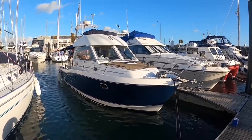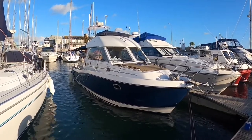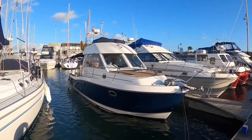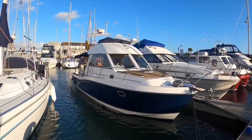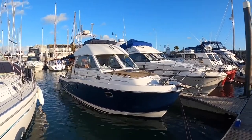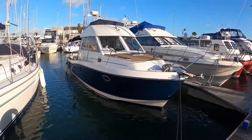9 meters, about 30 foot length overall. She's powered by a Volvo Penta D4, 260 horsepower shaft drive, and it's a 2008 model with a flybridge, so it's got a steering wheel and hydraulic steering up on the top as well, and you can obviously pilot from both places.